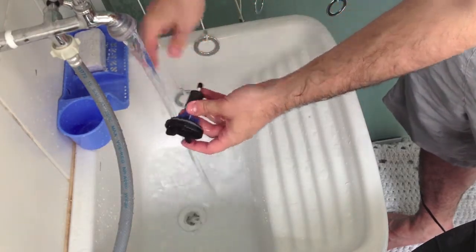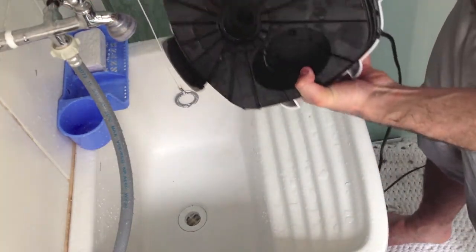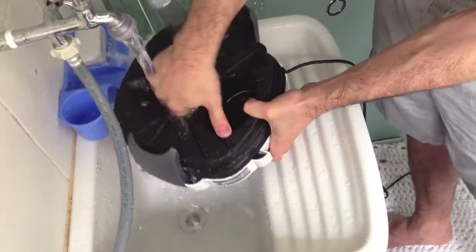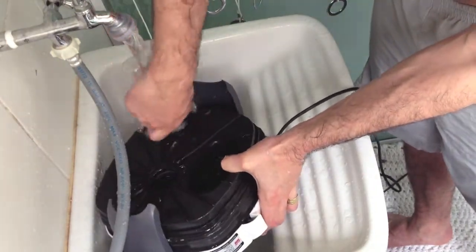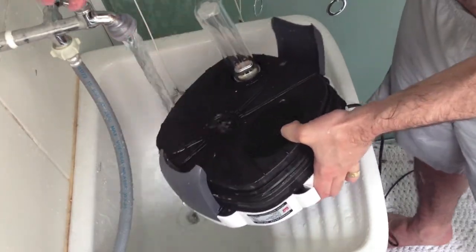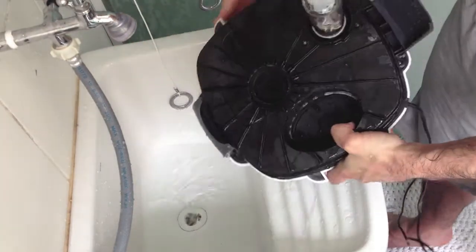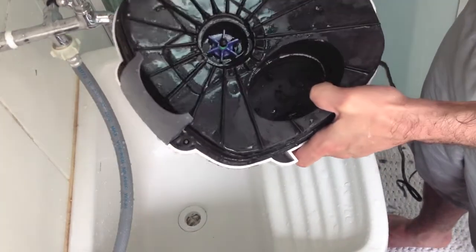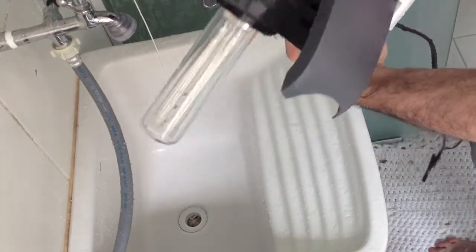Get it very nicely clean there. I like to throw some water inside so it takes all the dirt out — again use your hands and fingers and you can get it really clean. It's not a lot of dirt in there, so it'll be easy. Take care not to break the light — it's very fragile. Install back the rotor, give it a twist to lock in place, and it's done.